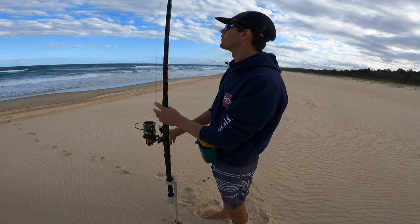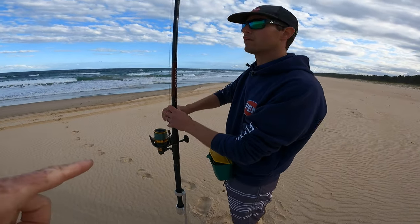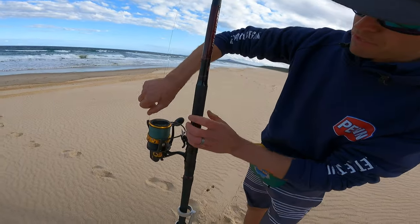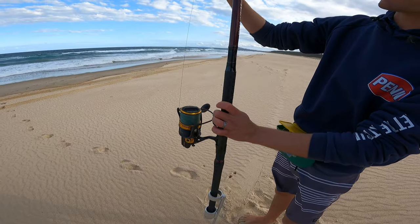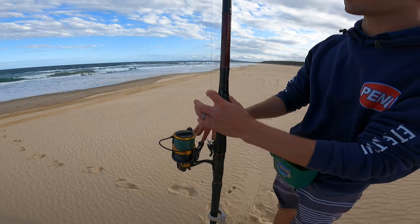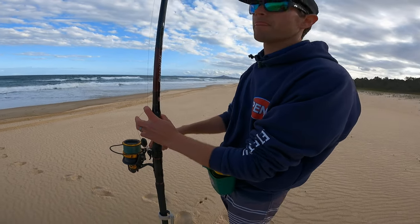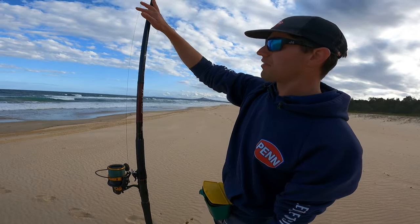Yep, right. And so we're specifically targeting jewfish here. You're fishing in gear with drag on? Yeah, probably not quite a kilo, just enough to load the rod up so we can see the bite, and just enough to set that hook. Right. So we don't want to go too tight. You won't give it any slack though. We're using a pretty long rod. It's got plenty of give in it. Yeah.